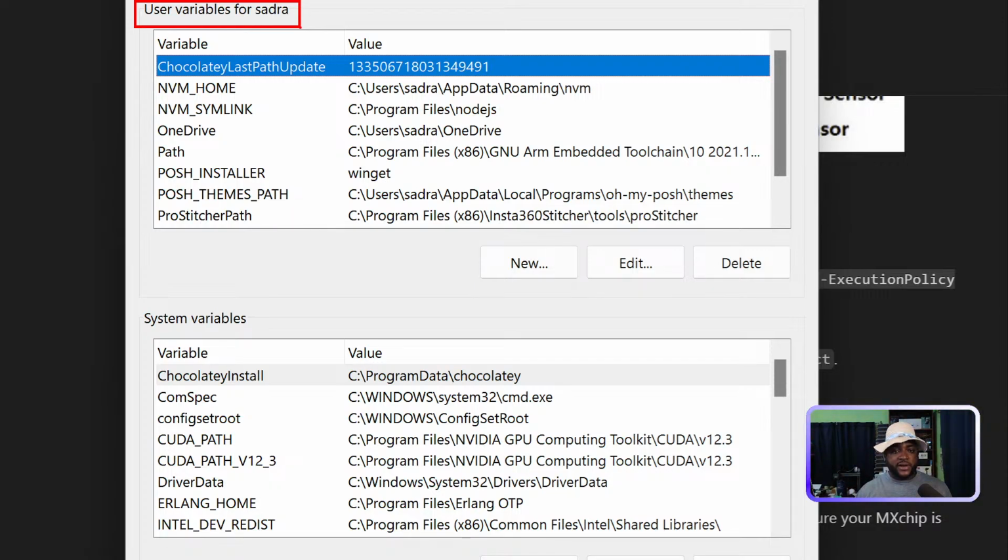Anything in that path, once you're logged in with this user, you can access it. If you want it to be a system-wide path, that the entire system, every application or user has access to, you need to update it in the system variables. Don't forget that. Really important notice, right?